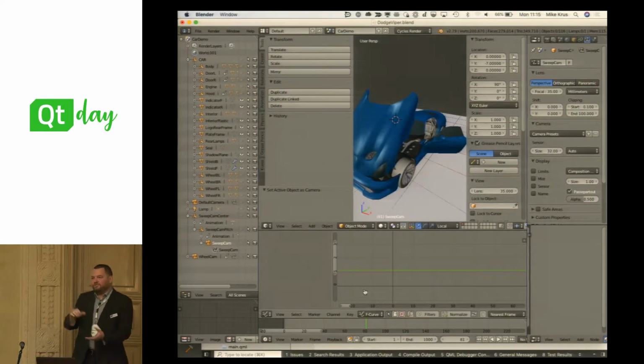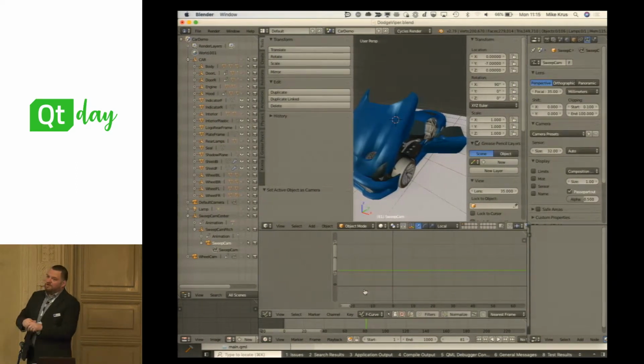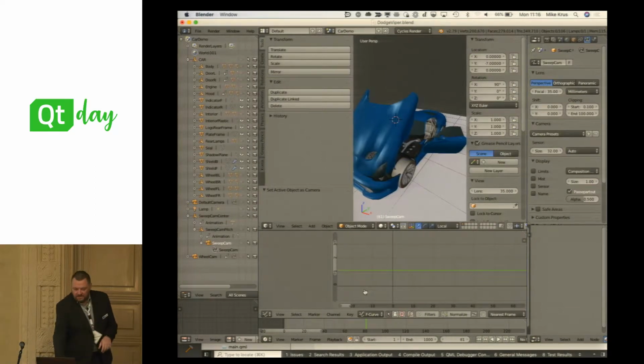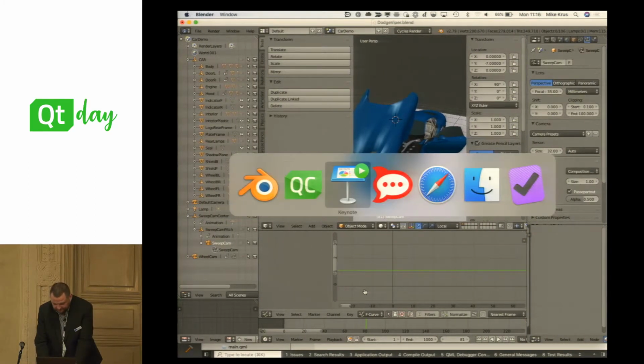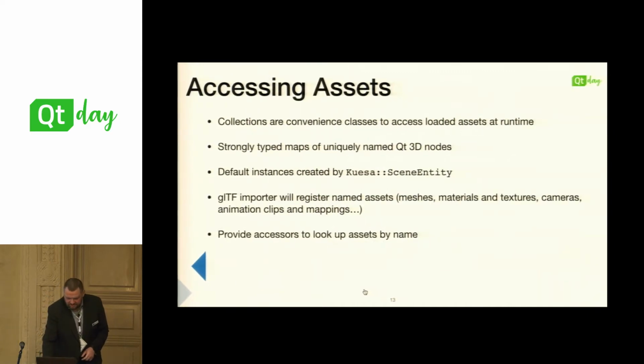Okay? So in order to collect this information, the scene entity organizes things in collections, which I think I talk about here. A collection is just an array of named objects. There are actually several collections that hang off the scene entity, and they're based on types of objects.